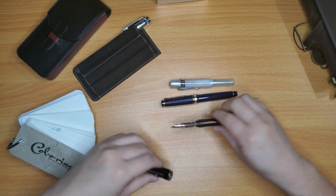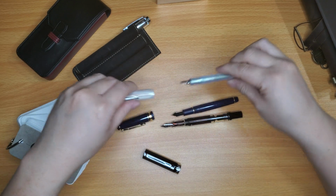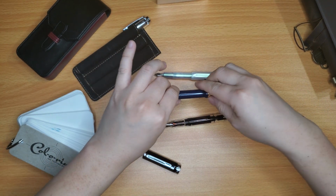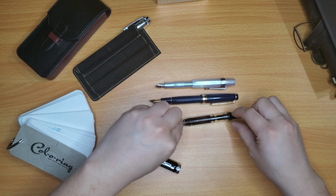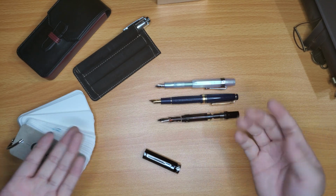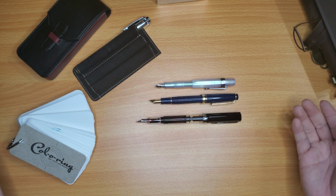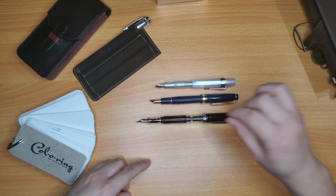And then if we compare them uncapped, still the same, so it's in the middle of the pack. And then if we post it, the Kaweco and the Sailor are almost the same. My TWSBIs, I do not post them, so they are about the same. That's kind of how I like the length of my pens. If you do post the TWSBI Ecos, it does post better than the Diamonds, but when you post it, it's super long, so it's better if you have bigger hands. But for small hands like me, I think the Sailor and the Kaweco post really, really nicely.